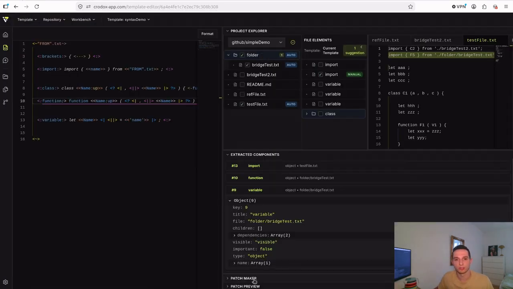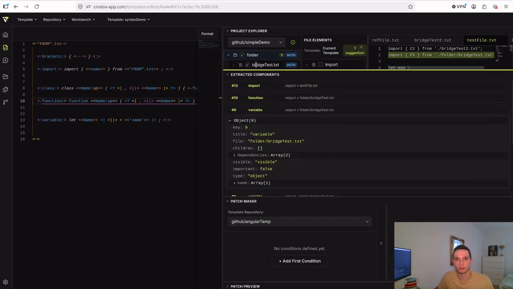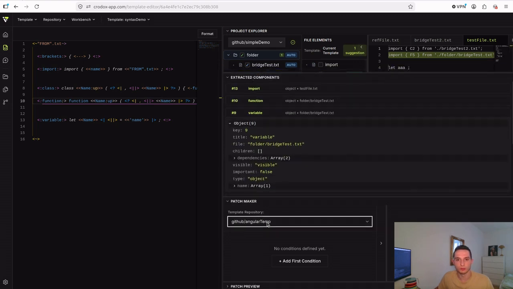So what we can do is open the patchmaker tile, and we don't actually need that for the moment. So we can now select the simple temp as the source for the changes. And now we can construct something, basically a decision tree structure based on the object we extracted up there.